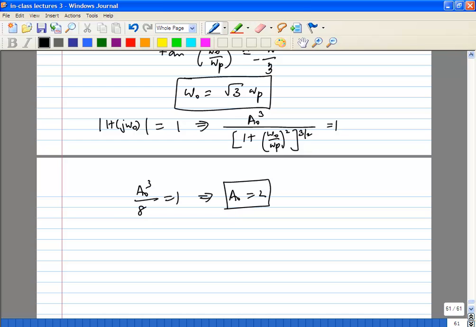Yes. Your condition for oscillation is satisfied, in the sense that omega naught equals root 3 times omega p is satisfied. The phase criterion is satisfied. So you will have oscillations, except the amplitude will keep growing because you have larger loop gain. You are feeding back more than what is required, so the amplitude keeps growing.